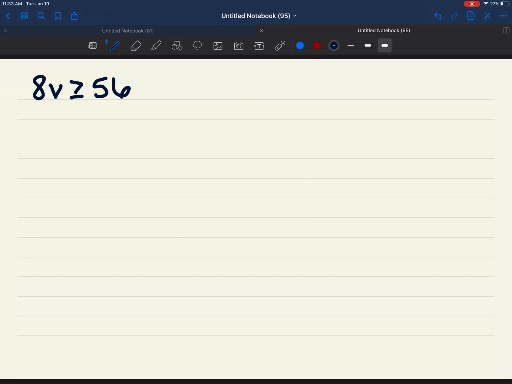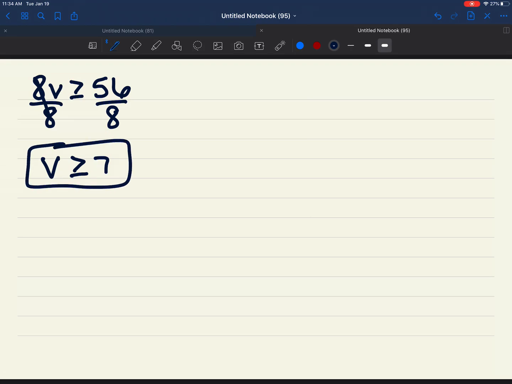Listen, we're still on pretty basic problems, okay? Most of these are not difficult. Kai, what would I do to solve for v on this problem? How would I get v by itself? You divide by 8. Because anytime you see a number right next to a variable and you want to get rid of the number, you're going to divide, okay? All right? What would I get? V is greater than or equal to 7. Okay? Why did you not switch the sign? Say it again, Deja. Because I didn't divide both sides by a negative.